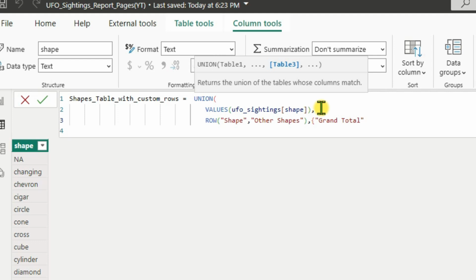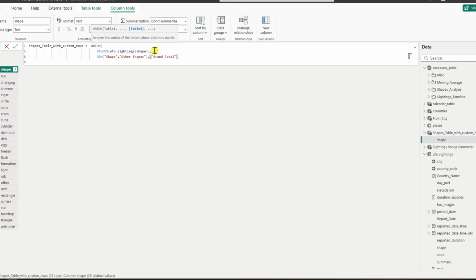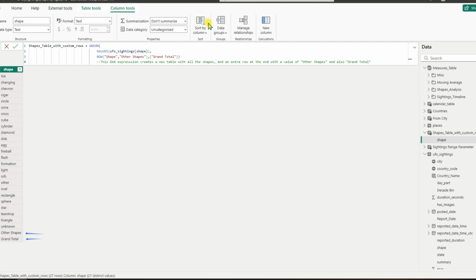So this way we have added two custom rows to the table. As you can see on the bottom, you can see other shapes and grand total. So other shapes we will use as a bin, and grand total is there on the bottom. We'll use both the rows in different visuals.